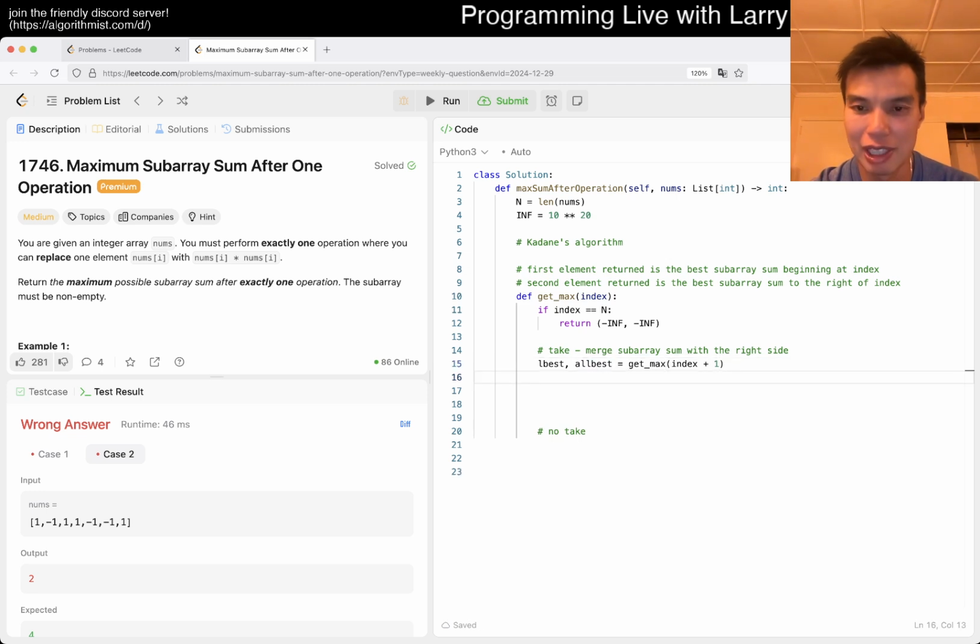Let's go to this, right? And then now I guess we always just do this, right? And then we merge it with the left side, which would be nums at index plus L best, right?